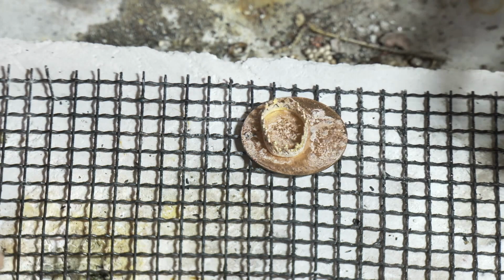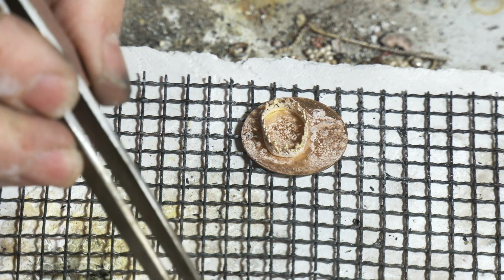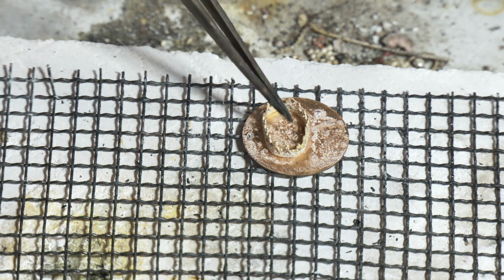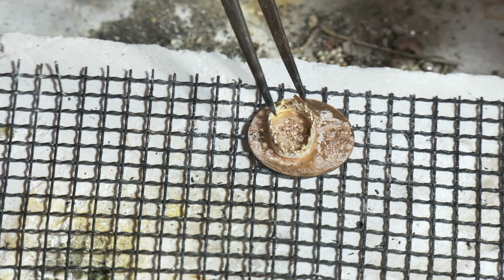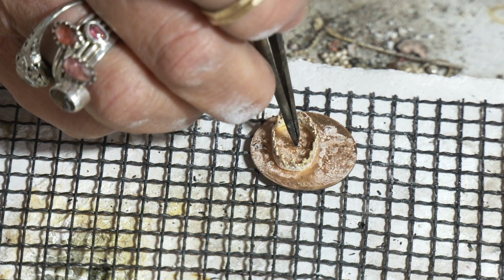Flux a lot of times works a little bit as a glue, so let me see. I might have to use my tweezers to get these in place. So that's just bringing these shorter little pieces. And this might be what really is done beautifully if these are cut a little bit smaller. But all in all, it's going to be a nice job.